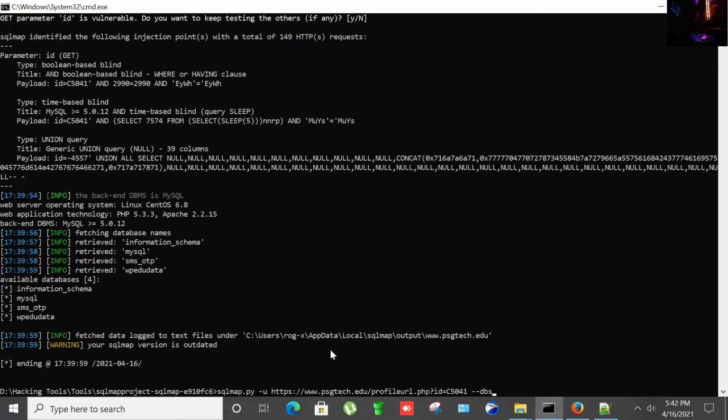Now with arrow key up, now type -D space and just paste it, right click and paste. Before hitting enter, we have to type --tables, as we are interested to dump the tables of this database. Now press enter.